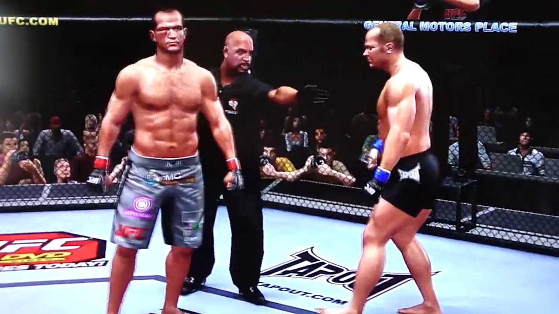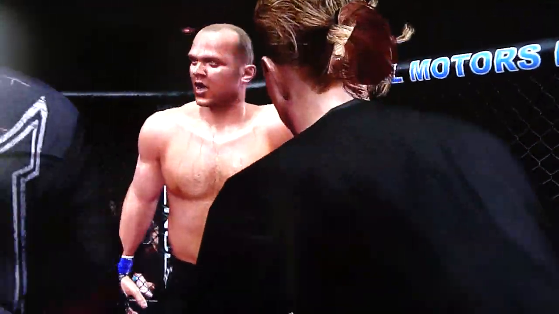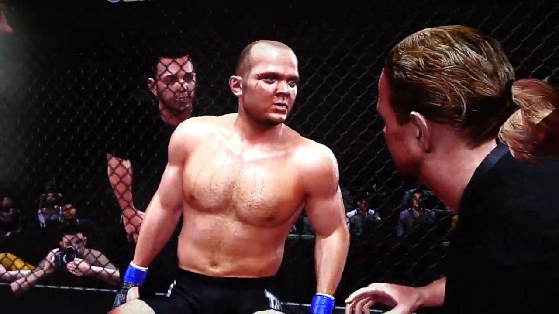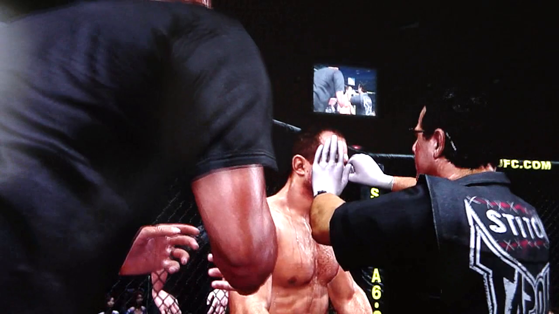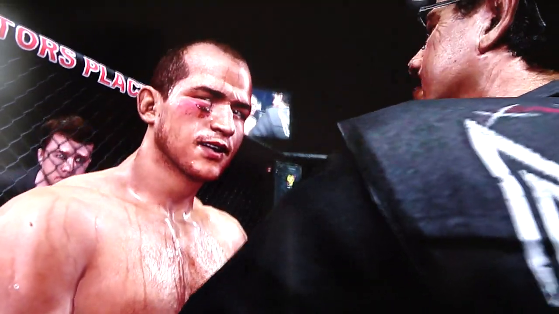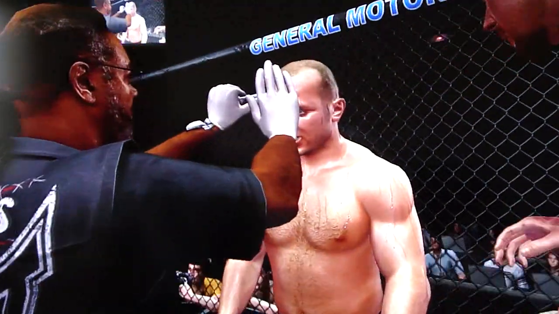Alright, so that's the first round. It's kind of hard to pull off a submission in the first round, especially when in general, most of your fighters still have full energy and all that type of stuff. Although I did take his energy down quite a bit, I should have been able to probably get him in a submission.